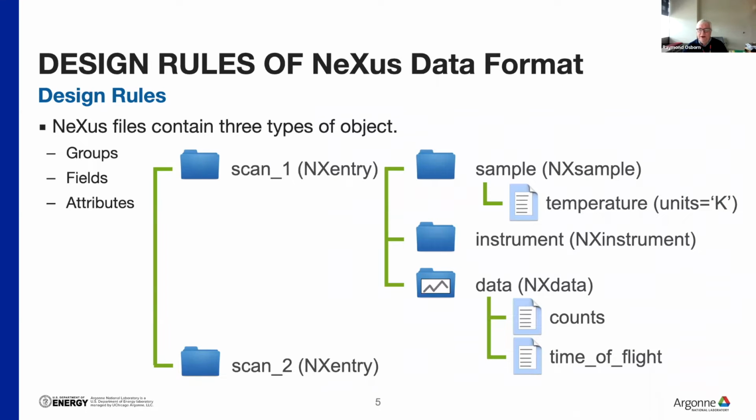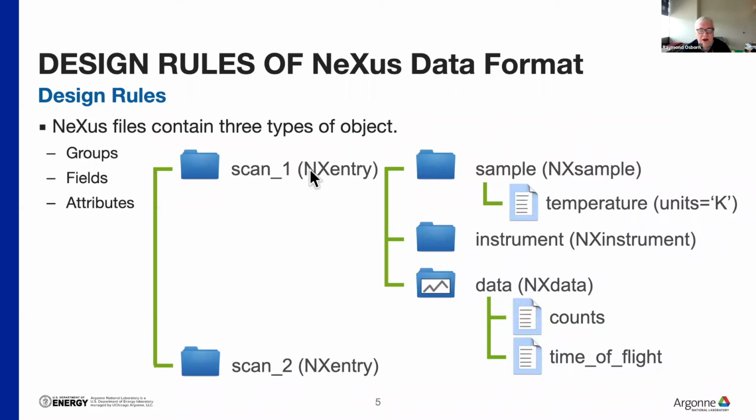And this just gives you a flavor of what a Nexus file might look like. Just like HDF5 files, actually the Nexus design came before HDF5. We did use HDF4, but unfortunately it maps exactly onto what HDF5 provides. So we have groups, just as HDF5 files do. We have fields, which is what we call datasets, and both groups and fields can have attributes. And we store it in a hierarchical format.